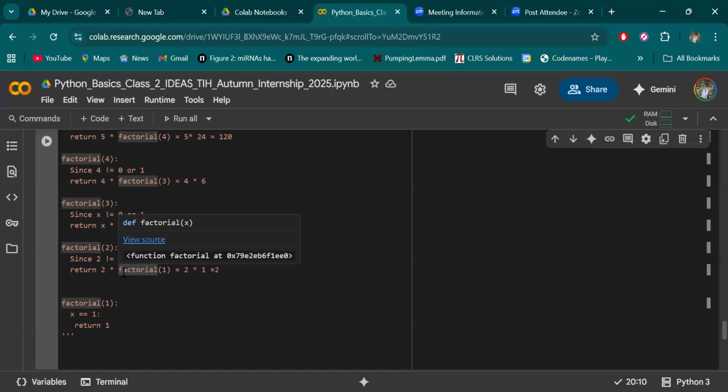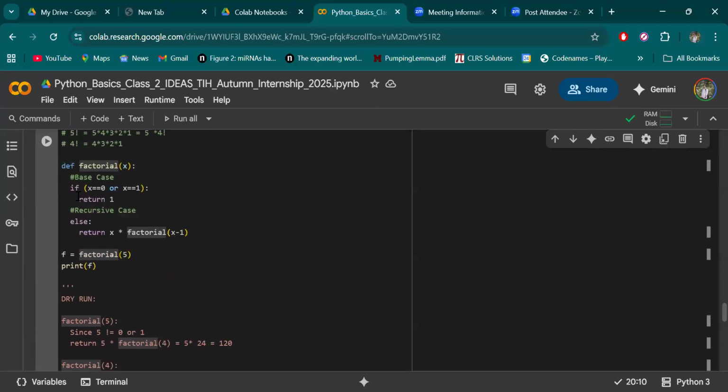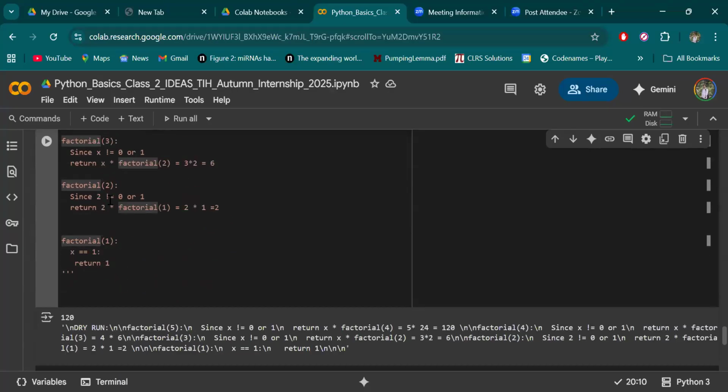Now when I encounter factorial of 1, my x value is equal to 1, so it will return 1. The function is terminated. Please take a close look at this. Not the entire factorial 5 which I had called at first is terminated. Only factorial of 1 is terminated.